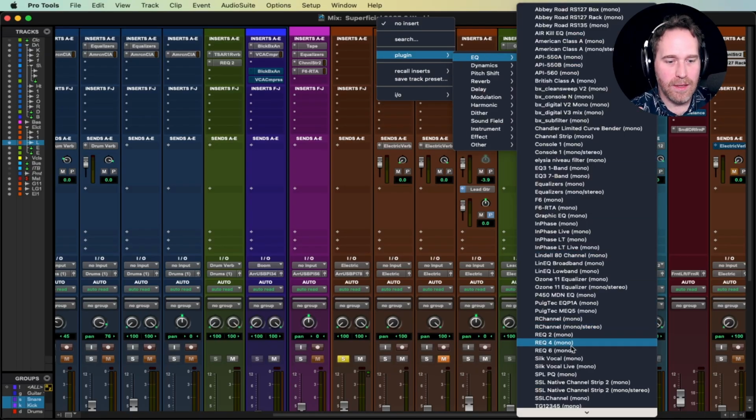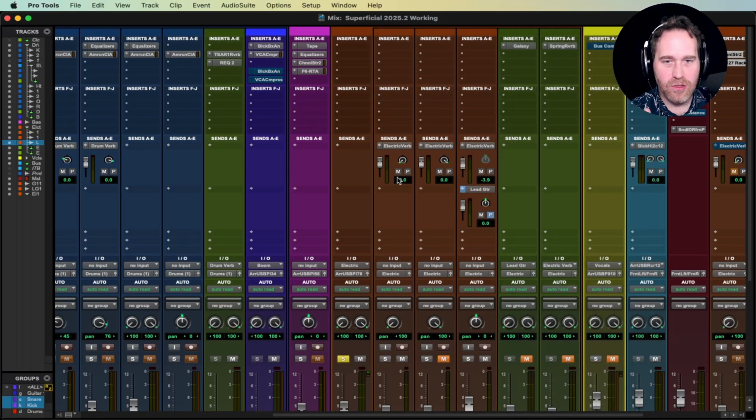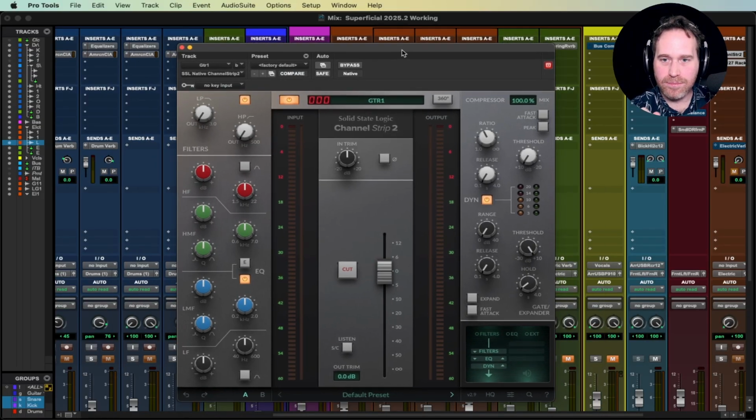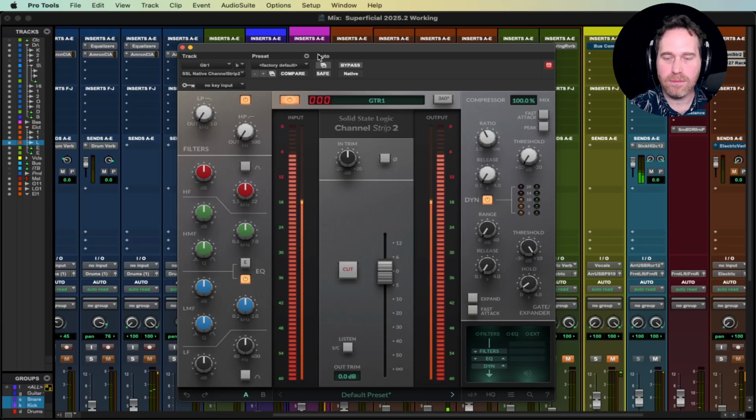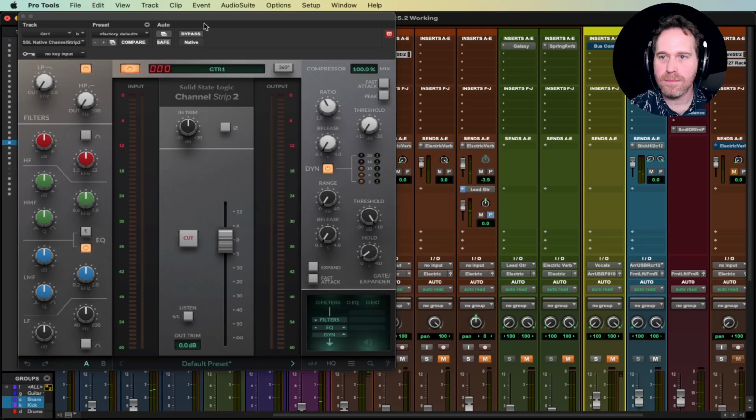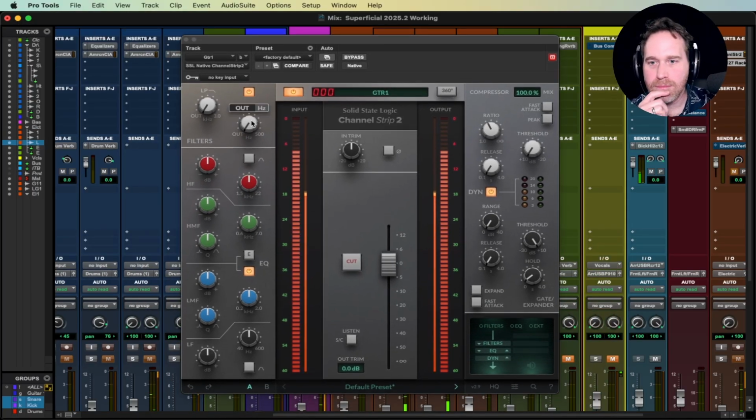We ended up using the SSL channel strip number 2, and basically just doing some dynamics control and a little bit of EQing. We'll start with the EQ. Let me get rid of that lead. All right. Let's bring up the high pass on here. This is cleaning out some of that low end mud we don't need. All right. After that, I'm going to do a bit of a boost. Actually, no, we'll stop there.